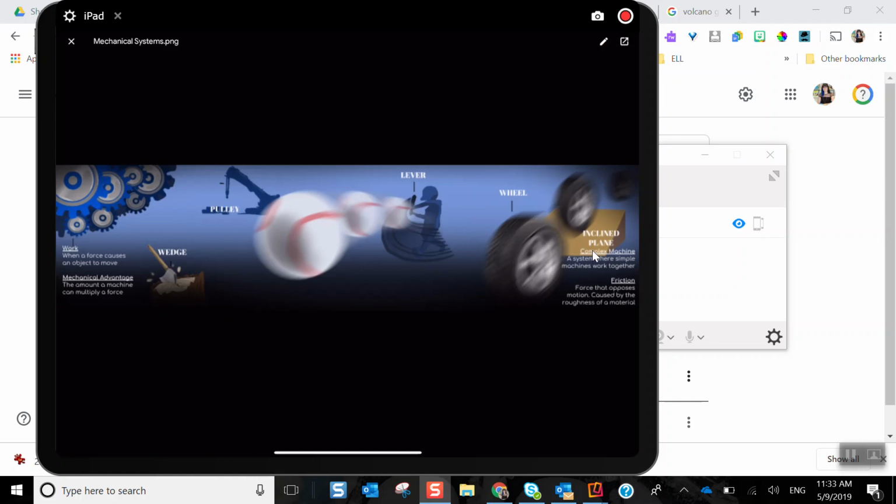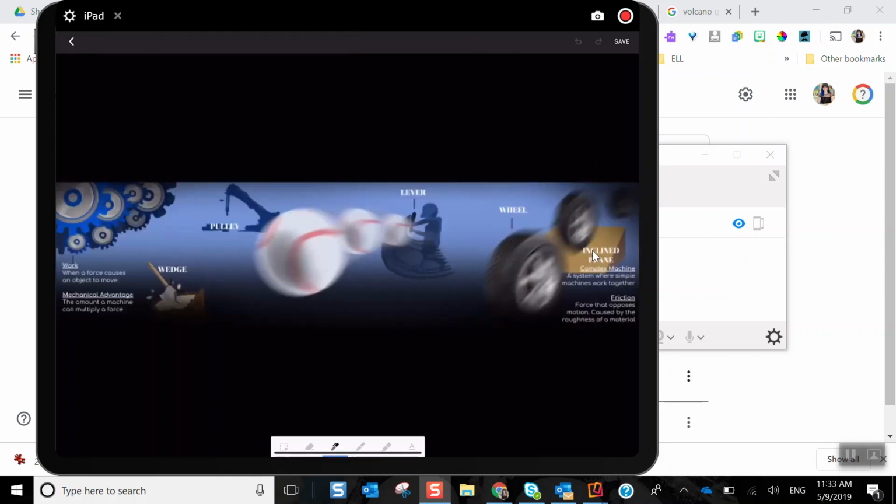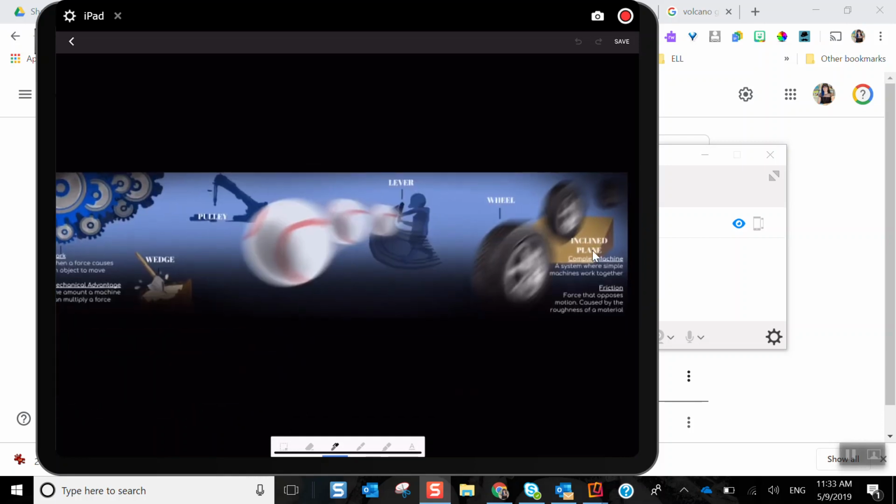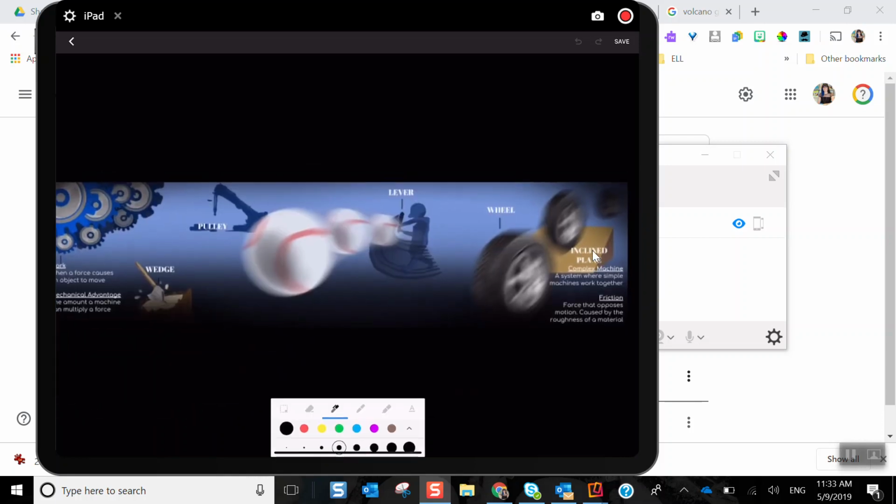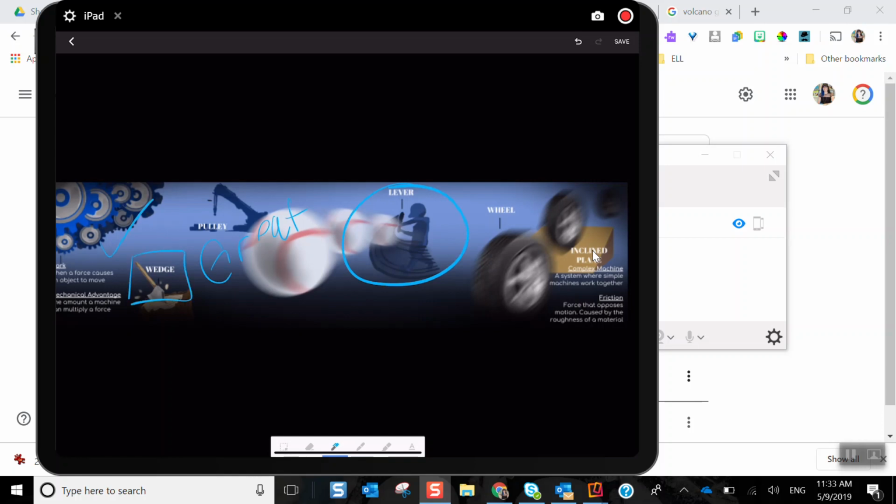If I wanted to ink this, what I'm going to do is I'm looking for that little pencil in the top right-hand corner. And now what I'm able to do is it brings me up some inking tools so that I can start to mark up, I can move, I can write on the student work, I can change the different kind of pen that I'm trying to use, I can ink, I can write, I can check things off, I can point things out, I can do all kinds of different things.